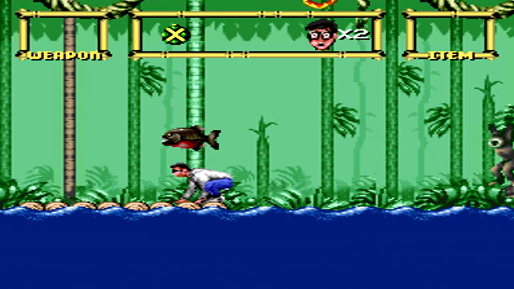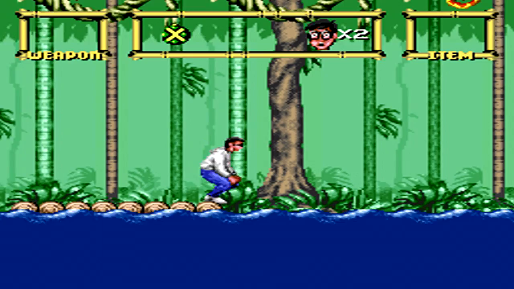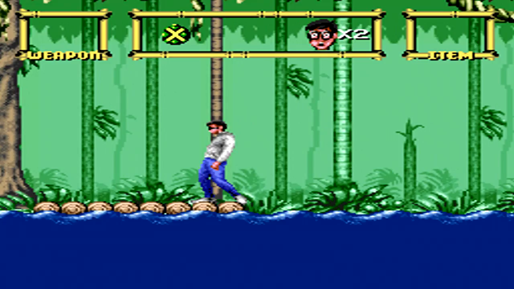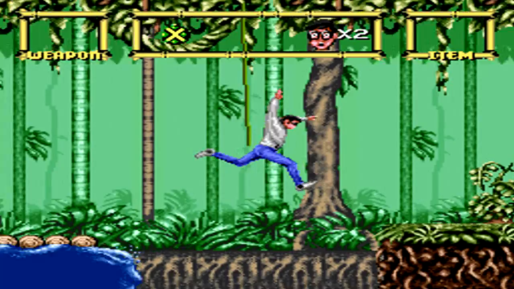The next area is the rafting segment. This is one of the most annoying in the game, and there's actually about three really extremely annoying areas all back-to-back-to-back during this game. The main enemies during this area are snakes that will appear in the top of the screen, as well as piranhas. At the end of each rafting segment, you'll have to make a jump.